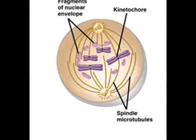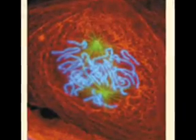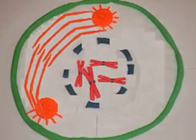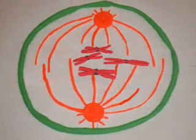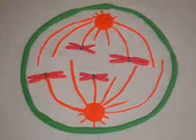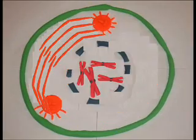The second phase of mitosis is prometaphase. During prometaphase, microtubules that have emerged from the centrosomes at the ends of the spindle reach the cell's chromosomes, which are now highly condensed. They then attach to a protein structure found at the centromere of the chromosome, called the kinetochore, shown as blue dots in the movie. This action sends the chromosomes into motion, and soon forces from protein motors associated with the microtubules of the spindle move the chromosomes toward the center of the cell. During prometaphase, the nuclear envelope also breaks down into pieces and eventually disappears.